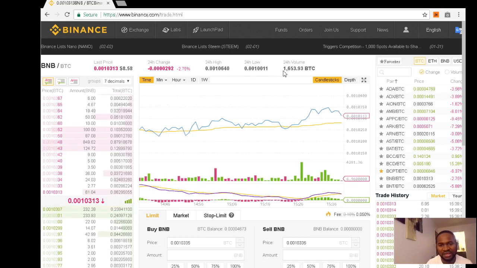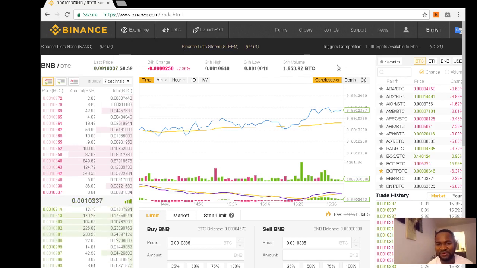Okay, now the 24-hour volume is the number of purchases, sellings and buyings that have occurred within 24 hours with these currency pairs, right? The currency pair is a combination of two currencies, the main currency and the other currency. Okay, now that's for that.